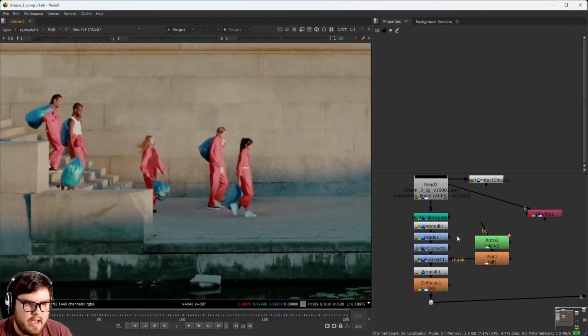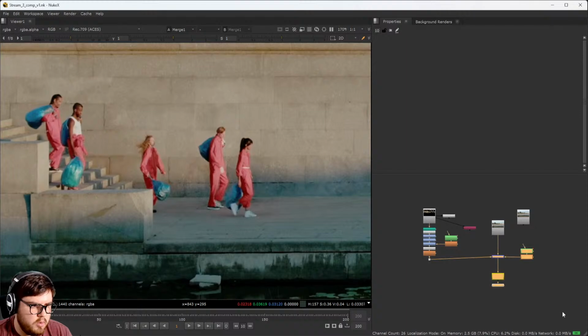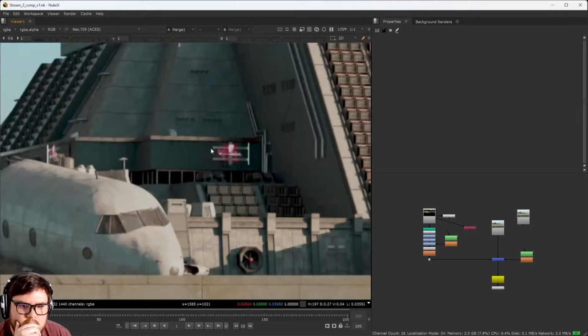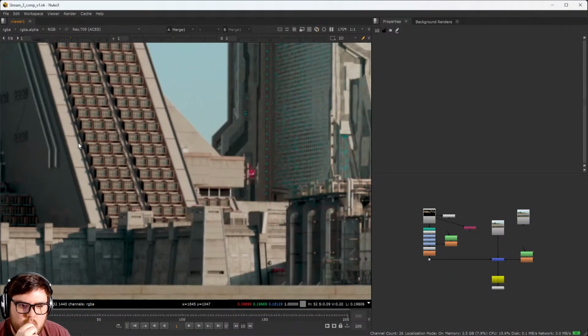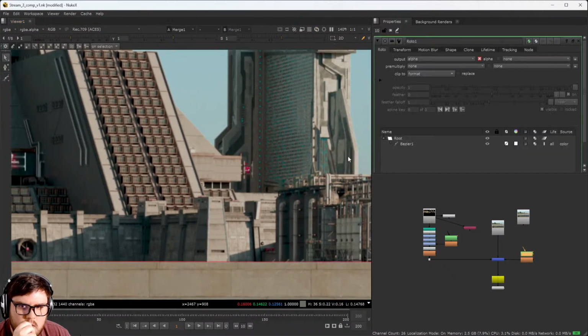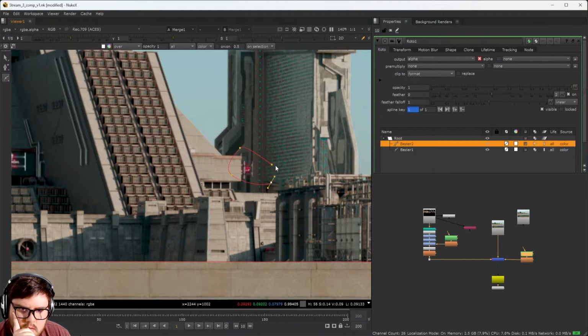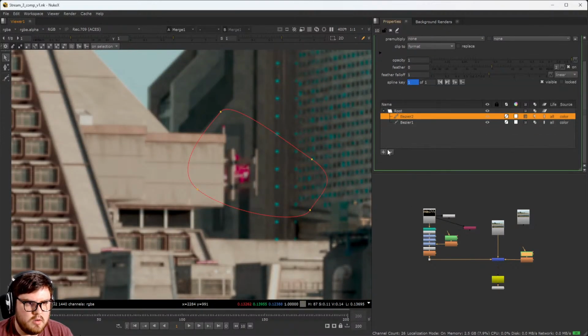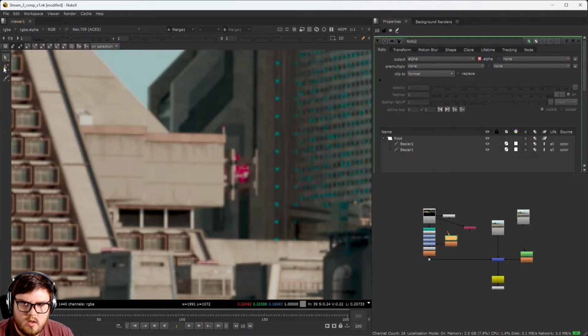Also, I kind of want that red to be better, a little bit more vibrant. Maybe that's a color correction. Yeah, I'll probably do that in color correction. Whoops, that is the wrong roto.